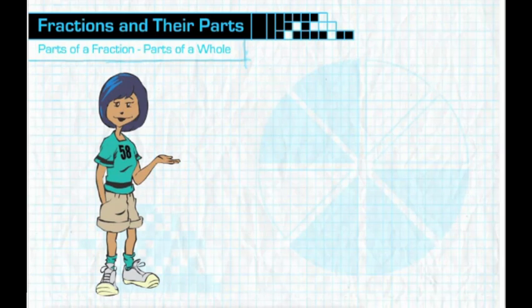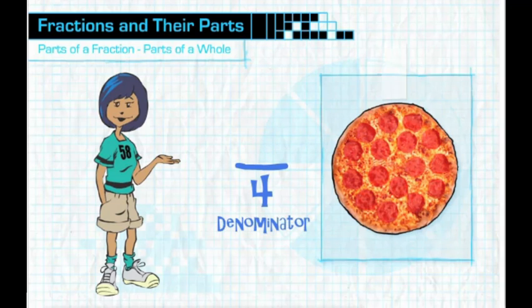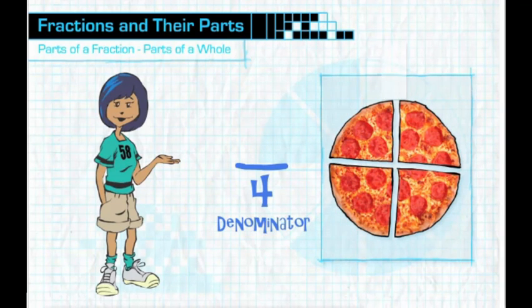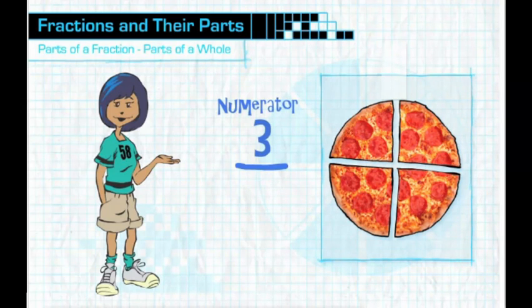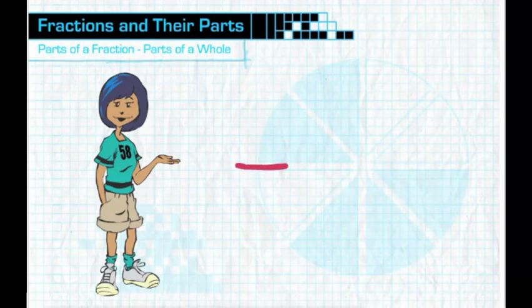Let's look at a fraction itself. There are 3 parts to a fraction: a number below the line, another number above the line, and the line that separates or divides them. The number below the line is the denominator. It tells us into how many parts the whole is divided. The number above the line is called the numerator. The numerator tells us how many portions of the whole are being considered. The line that separates or divides the numerator from the denominator is usually called the bar.